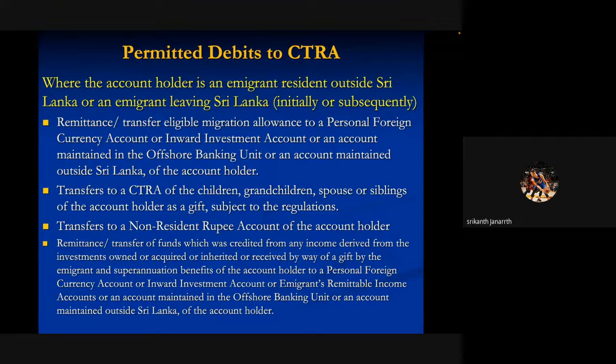Once you become eligible to take your migration allowances, you can send it whichever way you want. You can retain it here under the PFC, or if you want to invest, you put it into the IIA account, or if you want to send it to your offshore banking account locally, you can send it, or you can send it to Australia or Canada, whatever country you have a bank account in. So that money can go in. So you should know the options.